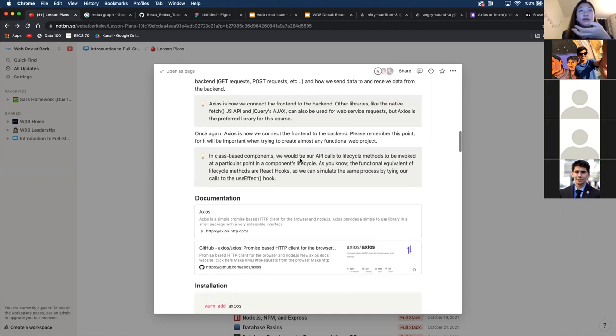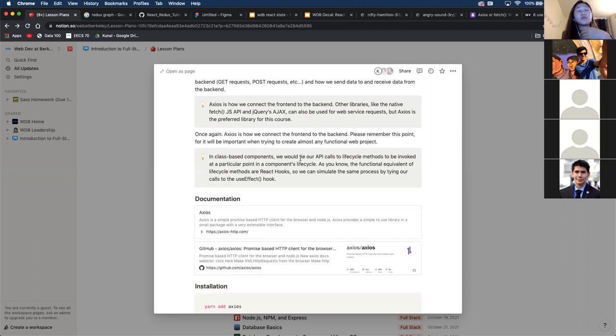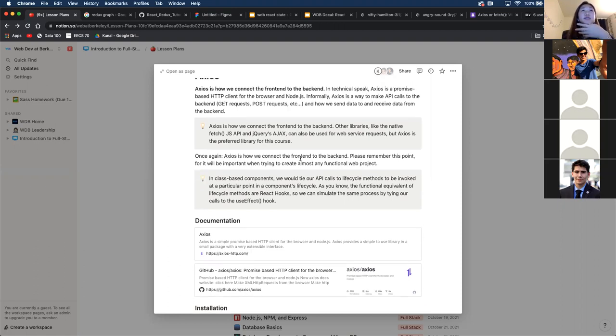It's a very commonly used library, and I think the reason why it's preferred over fetch is because it's a lot easier to manage. It works for a lot of browsers, such as Internet Explorer. Fetch oddly doesn't work on some browsers like Internet Explorer. So that's kind of an issue. Axios works on any browser. Axios also, it's a little harder to explain, but it's a lot easier to alter things. If you want to change headers, or change anything within your database directly, Axios makes that a lot easier.